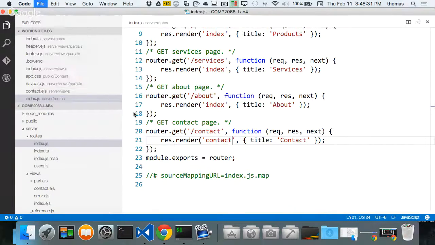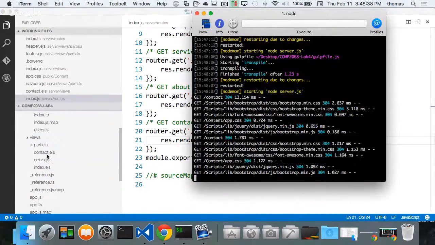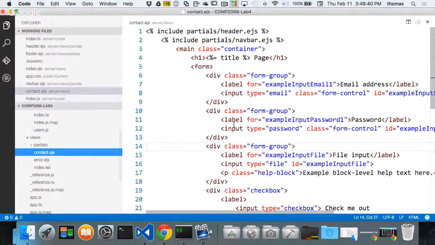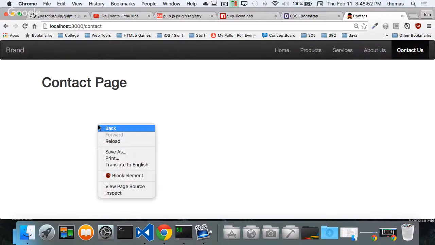File, save all. Yes. Contact EJS. That's good. My partials, my container. And we're going to go back to my home page and refresh. And products, services, about us. And we should get this page that's not rendering. Why isn't it rendering?